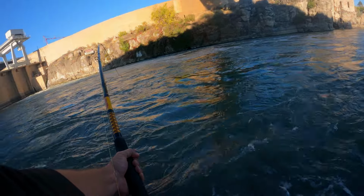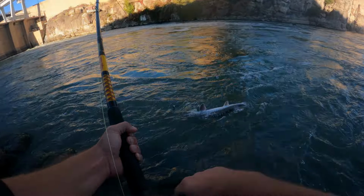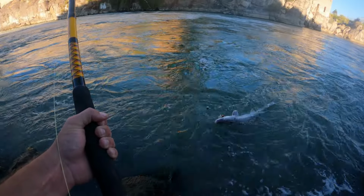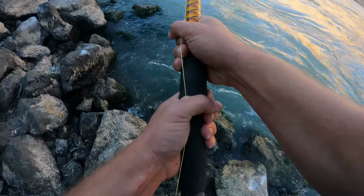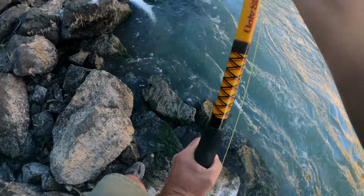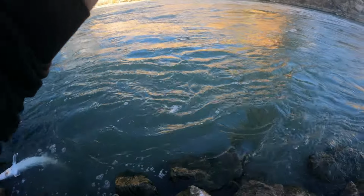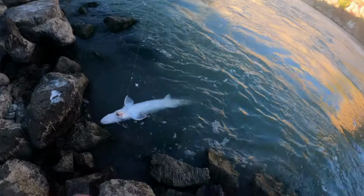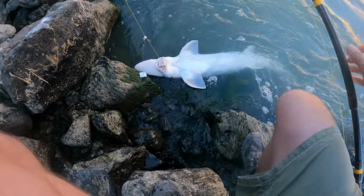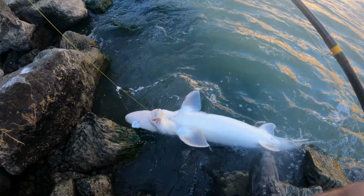There he is. All right. All right. Let's go. All right. Let's get that hook out. That's what you like to see. Look at that beast. Oh yeah.